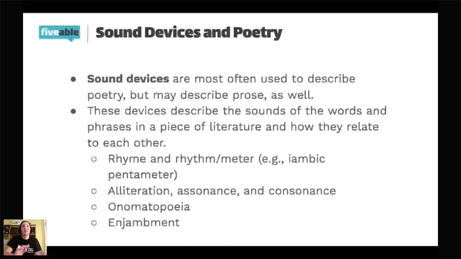On the AP exam, they usually won't directly say it, but you can use such things as sound devices to describe this. They're talking about things like rhyme and rhythm or meter, like iambic pentameter. As a reminder, iambic pentameter is when you have five feet, which usually ends up being ten syllables, with the stress on the second syllable of each foot. I could go through an entire live stream talking about meter, but I can also shorten it. And then you've got alliteration, assonance, consonance, what we had talked about, onomatopoeia, and enjambment, which I'm going to see if anyone's asked about. And if they haven't, I'm still going to answer it anyway.